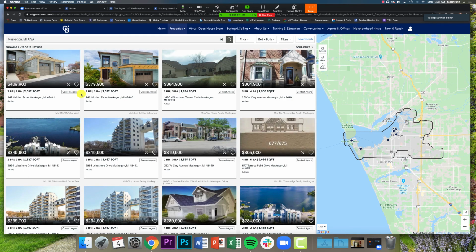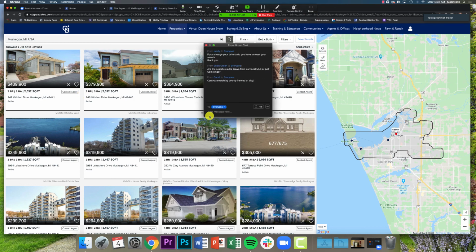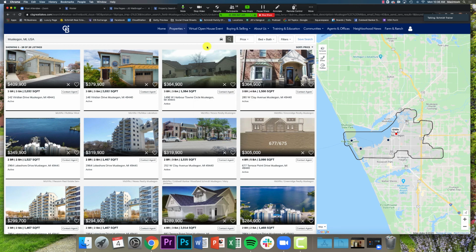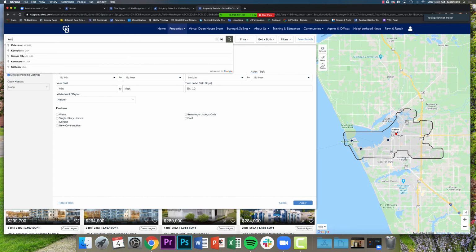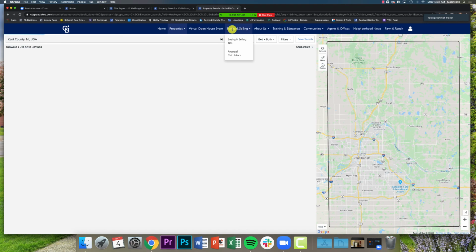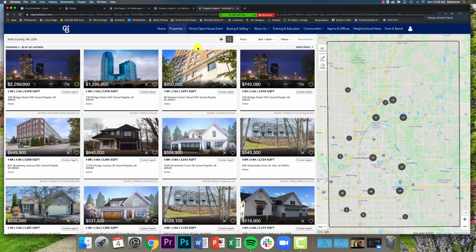So now I can create a custom search on my site that says condos for sale, as opposed to just going by price. Candy, I don't think we can search by county through this. Let's try it real quick. Yeah, looks like you can actually. If I put in Kent County, Michigan, it does work. Perfect. See, I'm learning something new too. So yes, you can search by county on the site by putting the county in and then creating the search. So you can do it that way.